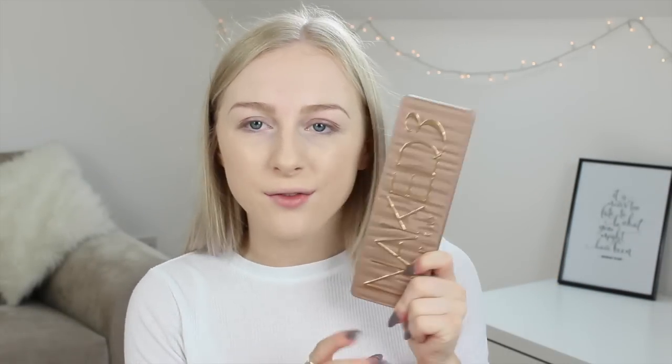If you find it easier to use your finger, go ahead and do that. I just quite like to use a brush because I think it looks a little bit neater. So once I've applied that as a base, I'm then going to be using the eyeshadows from the Urban Decay Naked 3 palette. I don't really find myself using this palette that often, so I'm trying to get into using it a little bit more. And the first shade I'm going to use is the colour Nuna, which is, let me show you, this shade right here. It's like a matte purpley taupe colour.